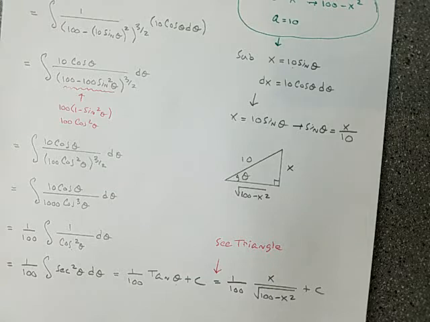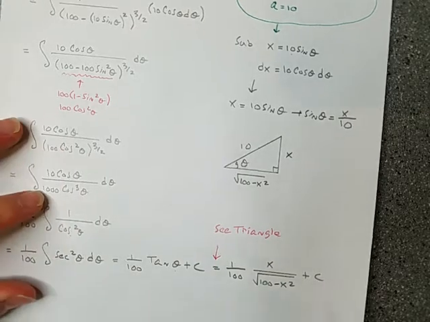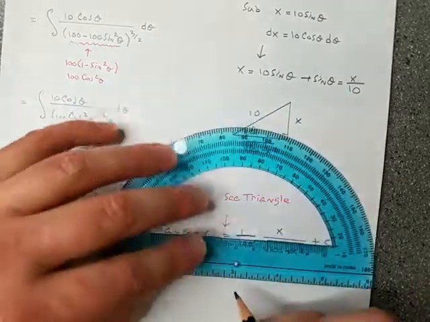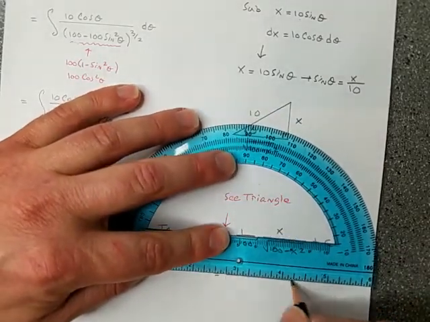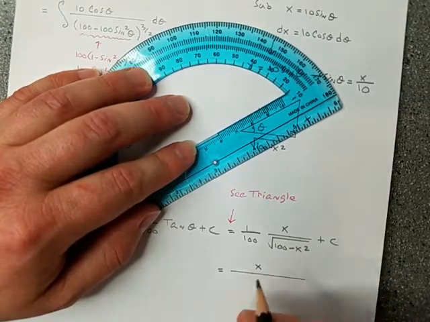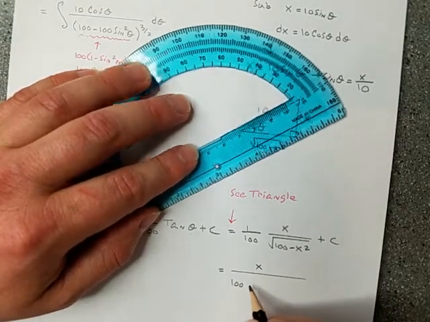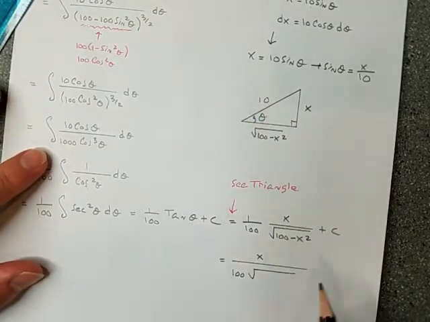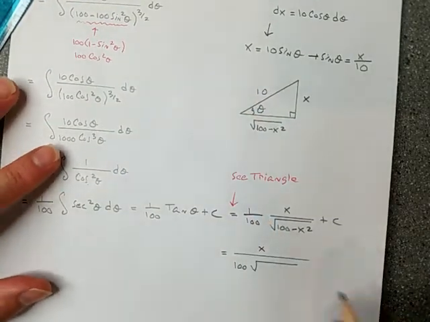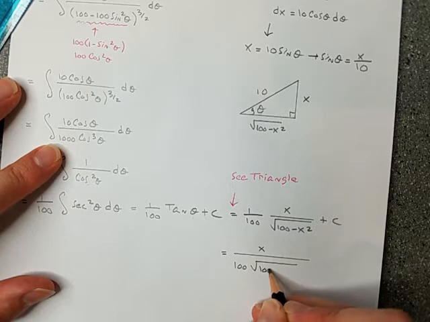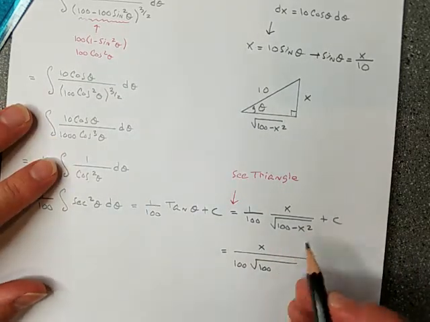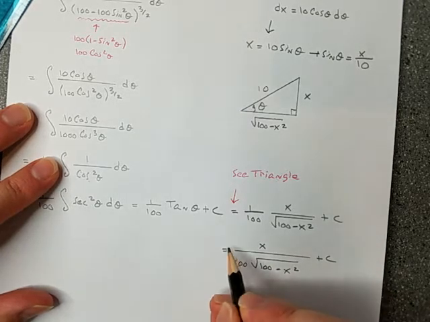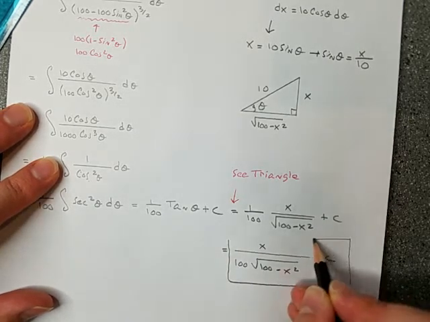So we could leave it like that if you want to. When you're putting stuff in online homework, if that's what you're doing, they can be more or less picky about what the answer is actually typed in as. So maybe we'll put it all as one fraction. Like we can multiply those together. We get x on top, we get 100, and then times root 100 minus x squared, plus c. Okay. And then let's say, well, all right, finally done.